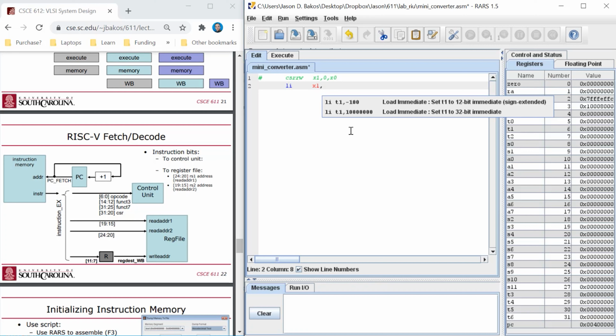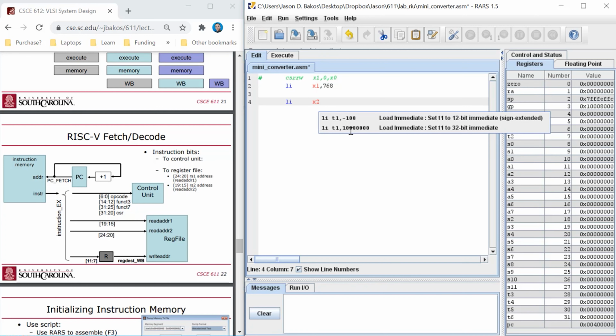So we'll pretend like the switches are set up with a value of 768, which of course we can change whenever we want. And then before we put this on our CPU, we'll uncomment the CSRRW instruction and comment out the LI instruction. Okay, so the next step is to initialize a series of registers. The first register we'll initialize is register 2, which will be our output register. This is the one that will be sent out to the hex displays, and will contain the value converted to base 10. So we'll initialize that to 0.